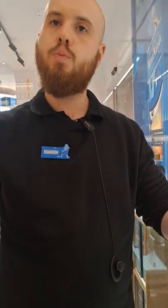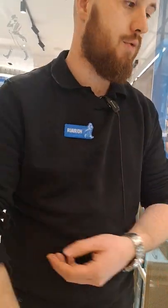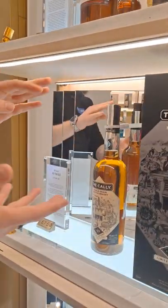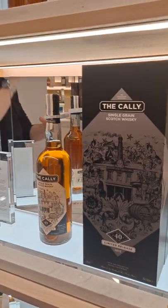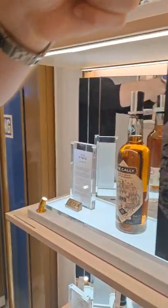Because they make so much grain whiskey, it's more of an industrial process. Think of all the blends that they have to make, that's part of the reason for it. So that's an example of a grain whiskey. You've got the grains, you've got the single malts, you've got the blend, which is these two together. And you've got the blended malts, which doesn't have any of this, it's just different single malts.